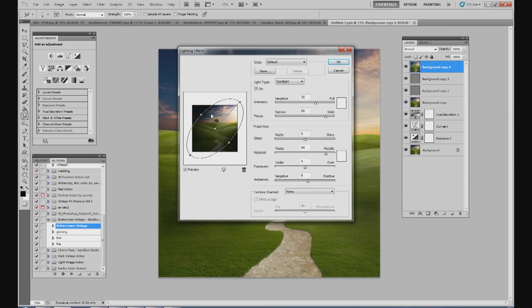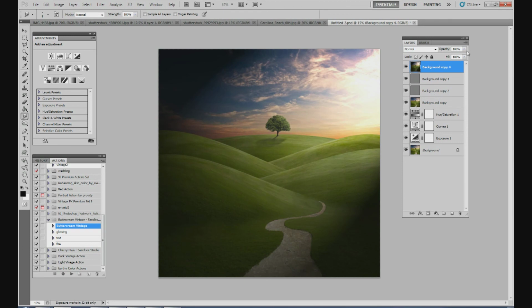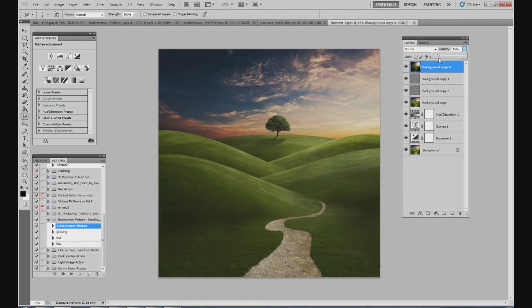So bring it about right there. Click OK. And then bring down your opacity. And this is kind of creating a vignette on the picture with the light source on your right side.